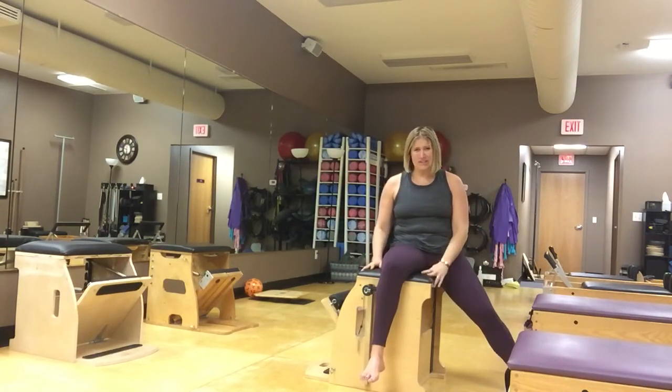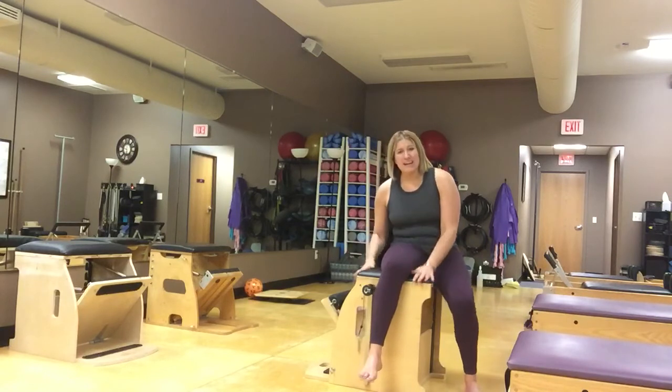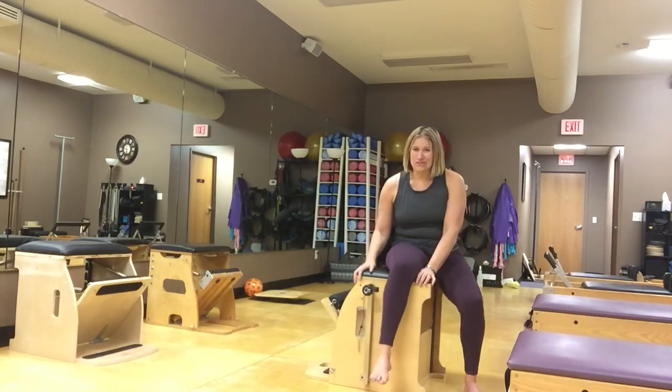So those are just a few fun exercises, just examples of some of the variety of things that you can do on the chair. That is just the tip of the iceberg, of course. But if you've not ever seen the chair, I wanted to introduce it to you.